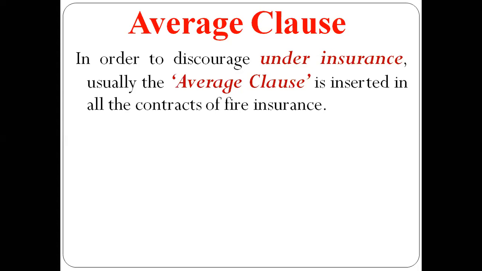by paying the insurance premium. But companies will try to reduce the insurance premium burden by taking a smaller amount of policy. So they will take a policy of, let's say, only 60,000. Though he is maintaining stock worth rupees 1 lakh in the organization, he has taken a policy of only 60,000. So taking a policy less than the amount which will be maintained in the godown or factory or shop is called underinsurance. We are not taking the complete insurance of the stock, only a lesser amount. Hence, this concept is called underinsurance.